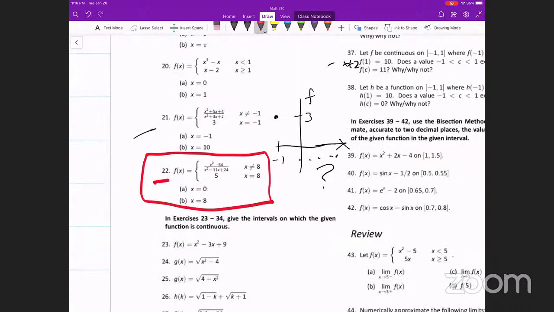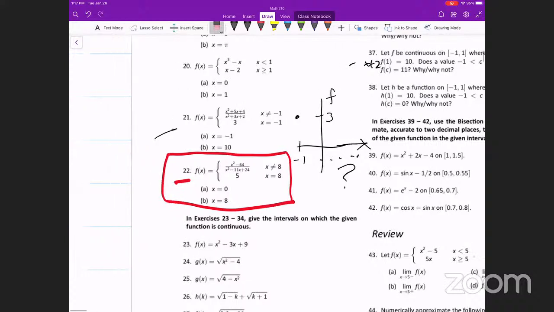Okay, at 0, so let me write it because it's a little small. Well, maybe you can see it on the computer. So f of 0 is in the top value. When I'm looking for x equals 0, I just put in f of 0, and that means, well, when x is not equal to 8, then this is the formula. And for x nearby 0, which is also not equal to 8, this is the formula. So if I stick in 0 here, I just get 0 squared minus 64 over 0 squared minus 0 plus 24.